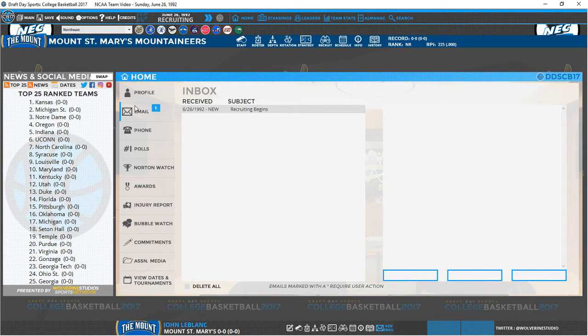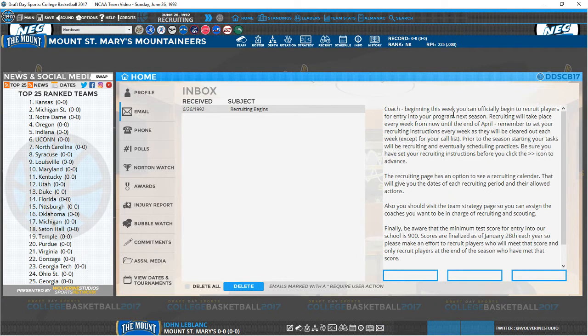You have new mail. All right, there's our update. Recruiting has begun. You can officially begin to recruit players for entry into your program next season. Recruiting will take place every week from now until the end of April. So we're in June, and if you have watched my college football, they do it the same way. The recruiting takes place during the actual season, so you have a little bit longer off time where you don't do anything and you actually skip ahead in the calendar. So that's interesting.